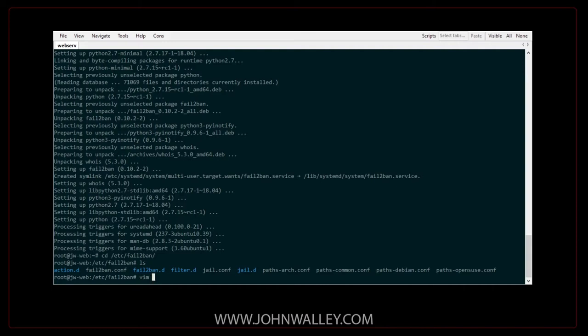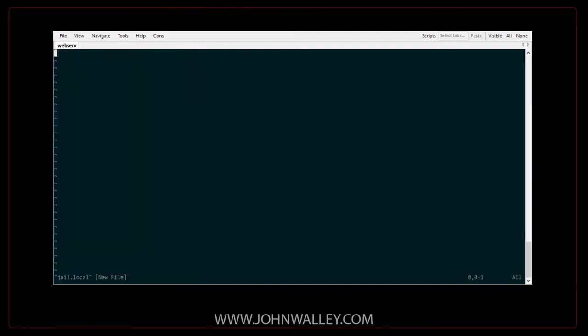And well, actually, before we do that, I was going to copy it over, but decided not to. We'll create one from scratch. So we'll say jail, and then we're going to call it .local. And so Fail2Ban knows if there's a local file to read that as it reads the regular jail.conf, and it will overwrite any of the jail.conf with the local file. So that way when we get an update, jail.conf may be changed in some way, but our local system still knows what we want. So we're going to go ahead in here and we'll edit this empty file.